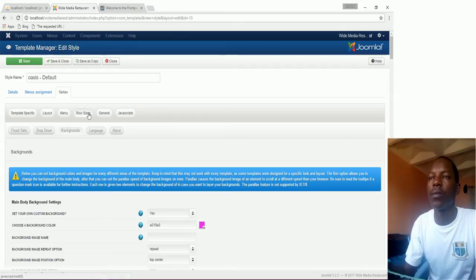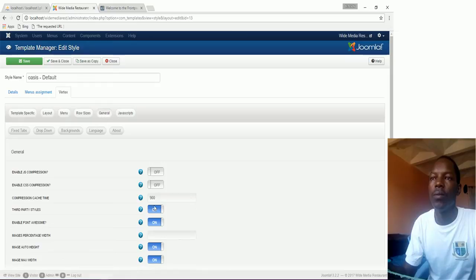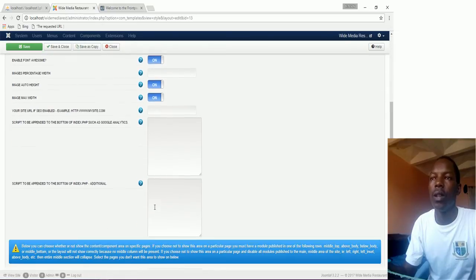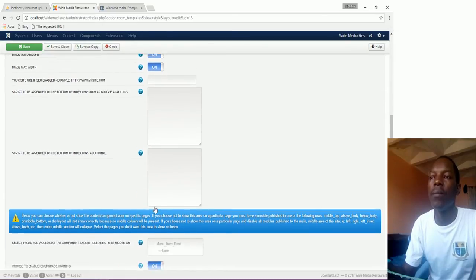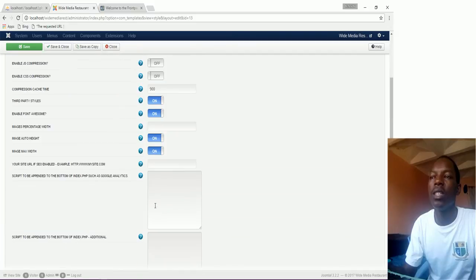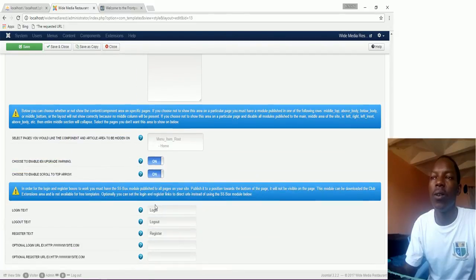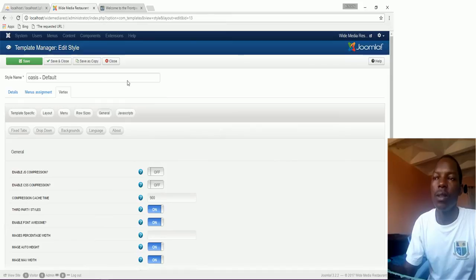Then we can also manipulate everything here. You can just be changing all these things to be whatever you want on our website. Those are just the settings for this template. You can make them to be anything you want so that they change.